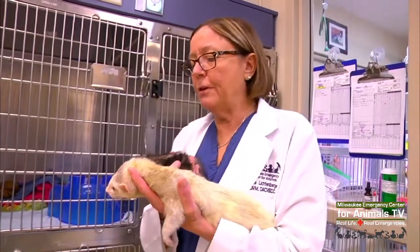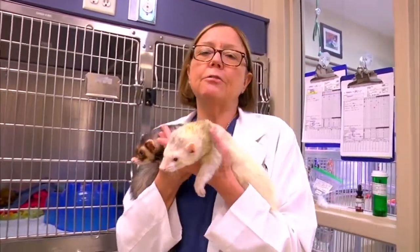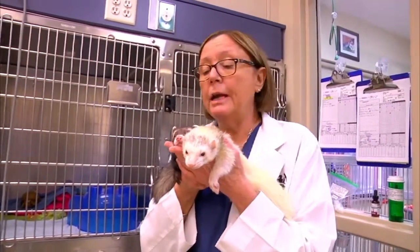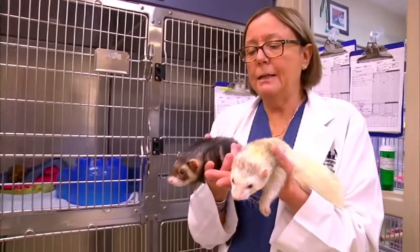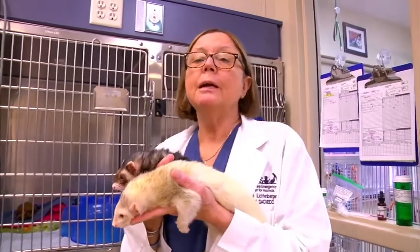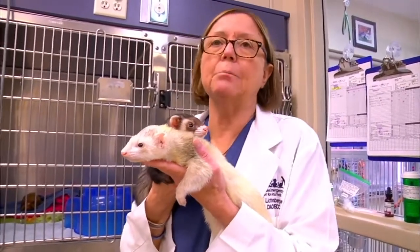The only problem with ferrets is they get a lot of diseases as they age. When they become 3 to 5 years of age, they'll get diseases like an insulinoma, which is a tumor of their pancreas. And then they also get tumors of their adrenal gland, and they start losing their hair. Still, people keep them and they make delightful pets. They actually make ferret food for them. And if they eat ferret food instead of cat food, we found that they don't get as fat by eating specially made ferret food.